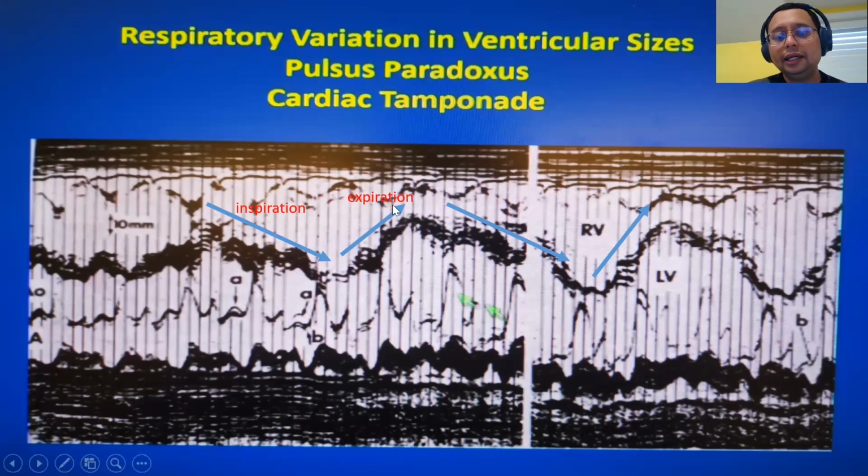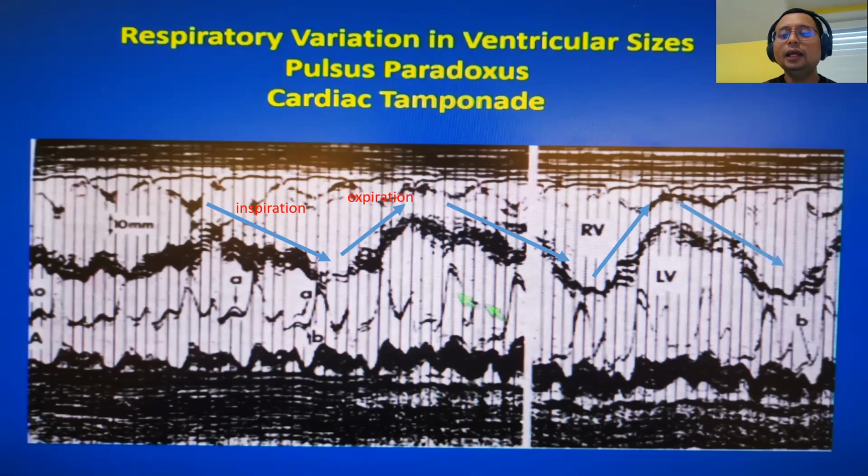Remember, in normal people, you will have a little bit of movement of the interventricular septum, but usually you cannot see it in echo. However, in patients with tamponade or constrictive pericarditis, what happens? They have a restriction in the movement of the heart laterally. Because it cannot move laterally, it pushes the septum left and right. So in inspiration, more flow on the right side pushes the septum towards the left side. So this is what happened here. In expiration, more flow on the left side pushes the septum towards the right side. So this is what happened here. Why is that happening? Because there is a restraint by the pericardial fluid in patients with cardiac tamponade.